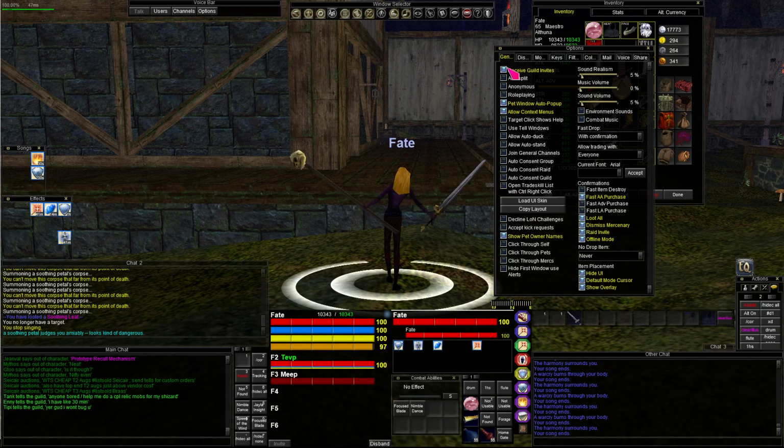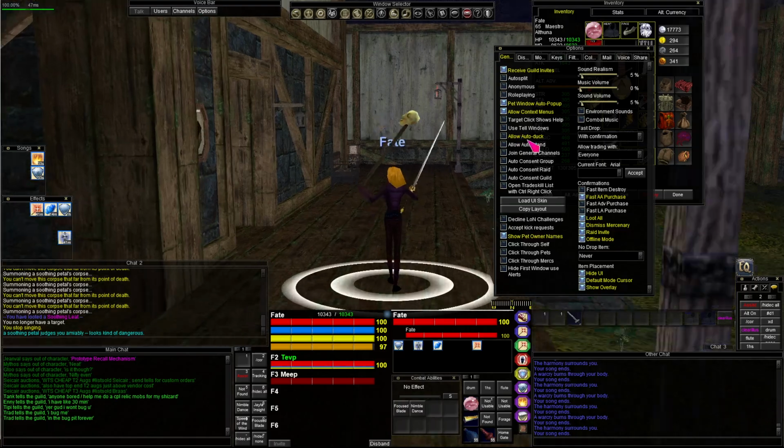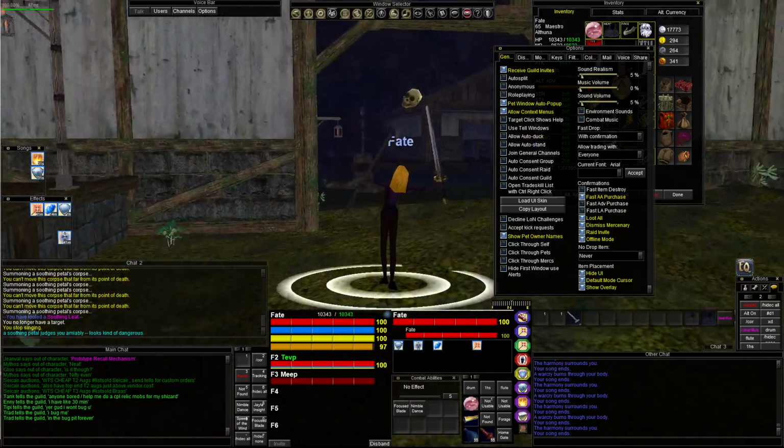Other than that, some other useful options and UI setup stuff is in options in the general tab. I turn off auto duck and I turn off auto stand. Auto stand can be kind of useful. It's a personal preference thing, but I pretty much would never have auto duck enabled for any reason.